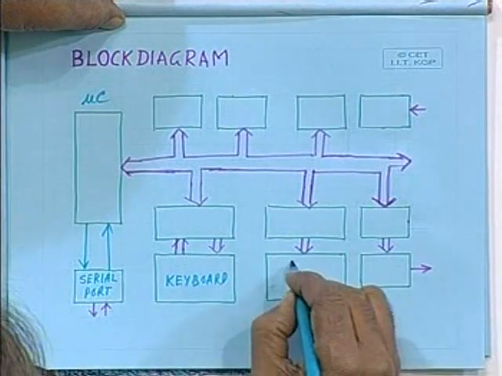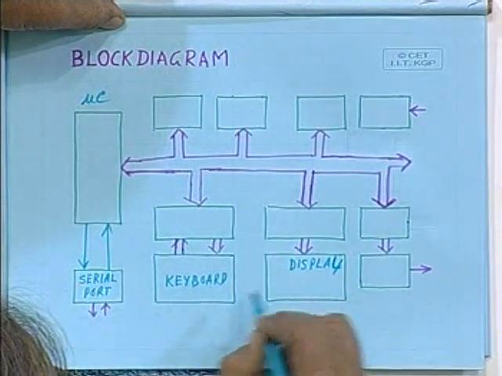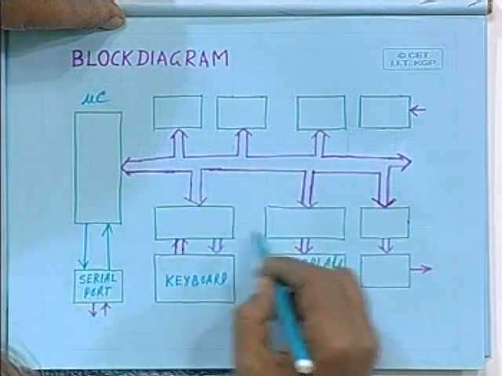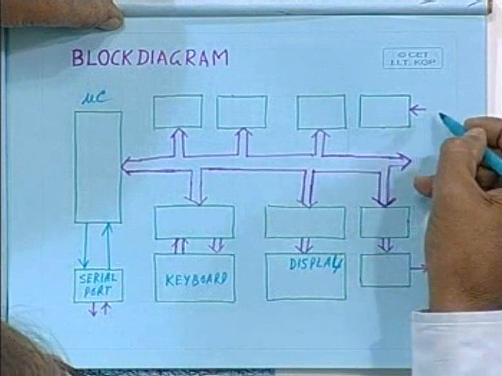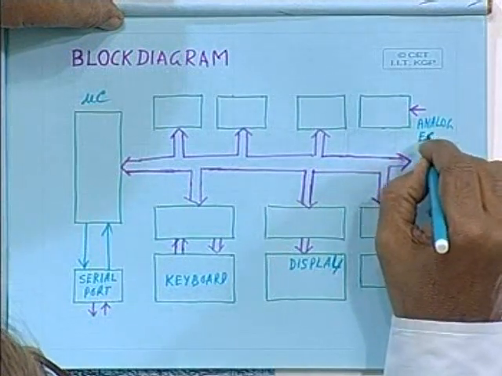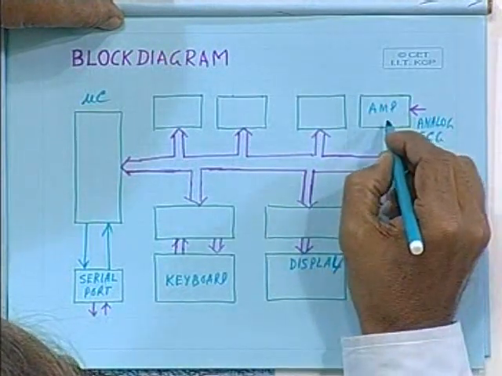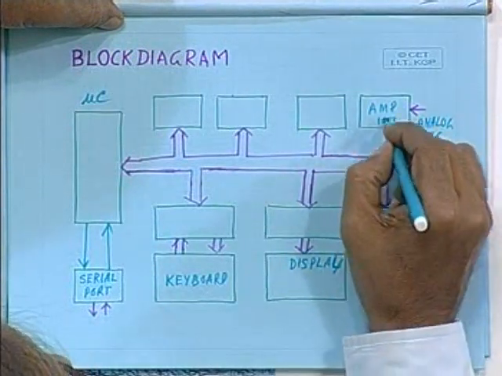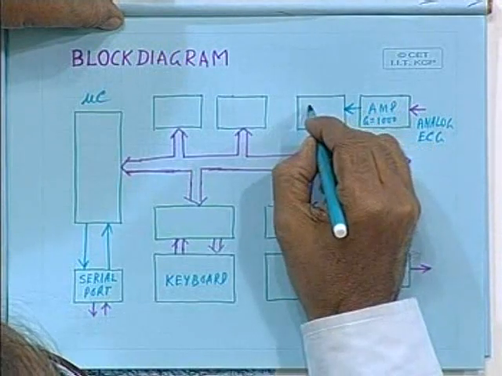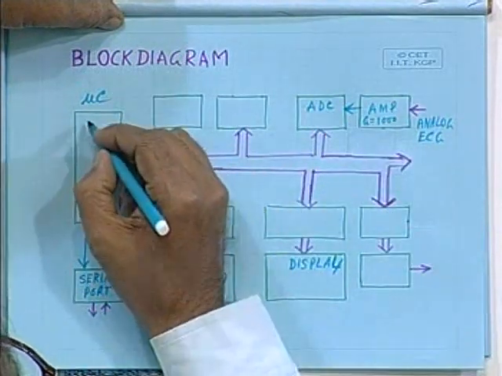And you will require a display, which will interact with the user, that means this display is essentially to show the user ID and in which mode the system is working. And this side, let us start with the analog ECG signal. Here we get the analog ECG signal. That analog ECG signal is amplified. This is the amplifier. As I told, the amplification required is about 1000. Gain of that amplifier is 1000. And output of the amplifier is applied to one analog to digital converter, ADC, and that ADC can be interfaced to the microcontroller.